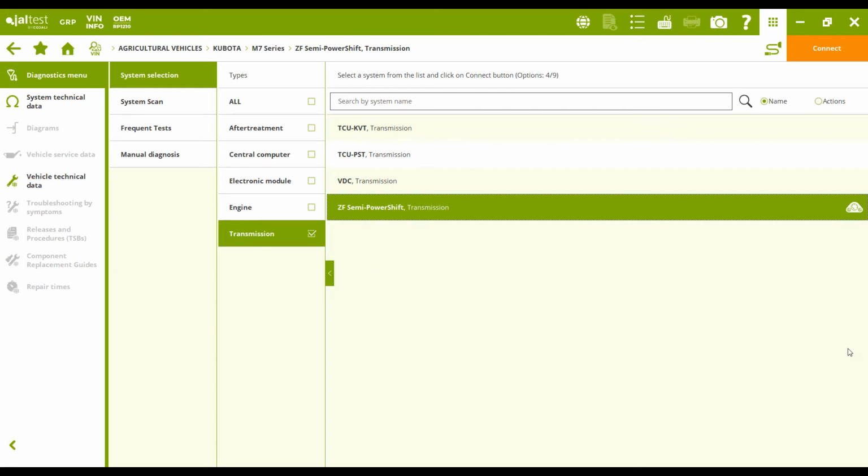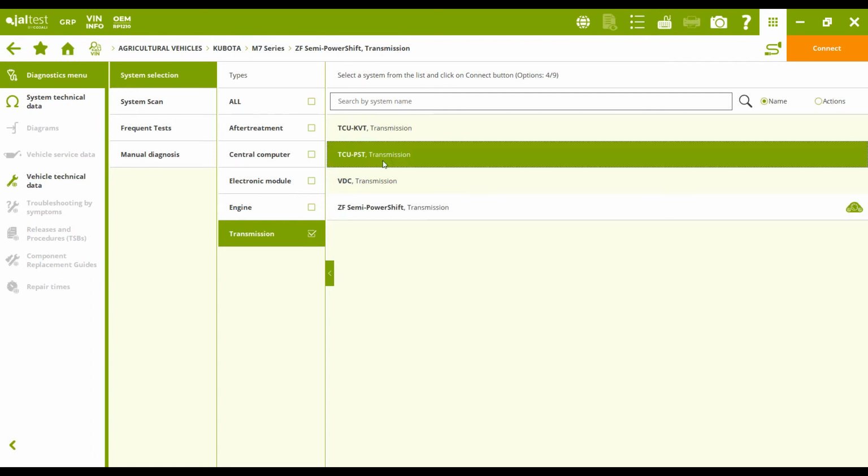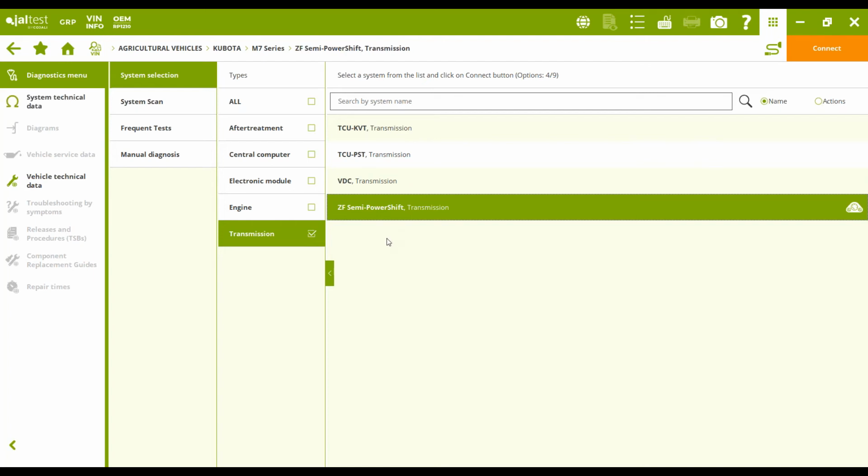Basically it's going to be the same transmission, but I can say that the ZF transmission is going to be the most complete one. The PST transmission is the one that all the Kubota dealers, the official technical service for Kubota, have in their shops. Of course, this transmission system is going to allow you to work on any Kubota and perform any actuation that you have on Kubota. But we also have access to the full ZF transmission that we have developed with the full ZF transmission software.